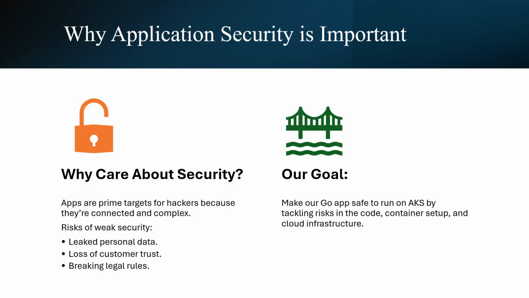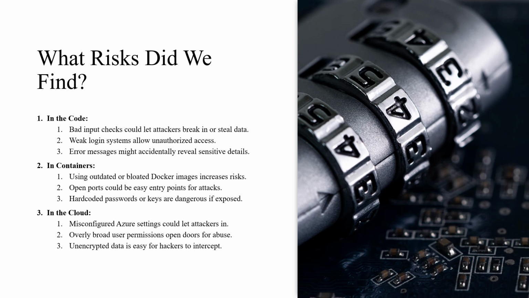So moving further, in this slide: why application security is important. First, let's talk about why application security is so important. Apps today are highly interconnected, and unfortunately that makes them attractive targets for hackers. Without proper security, we risk data breaches, losing user trust, and facing compliance issues. For this project, our focus was to ensure the application and its deployment were secure from top to bottom: code, containers, and the cloud.